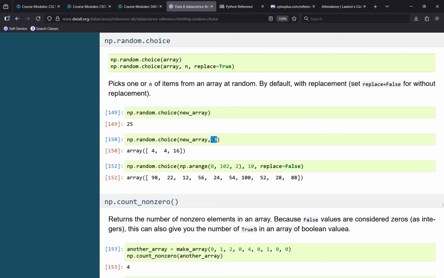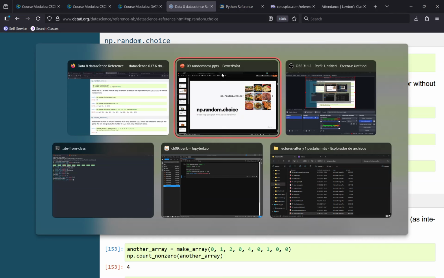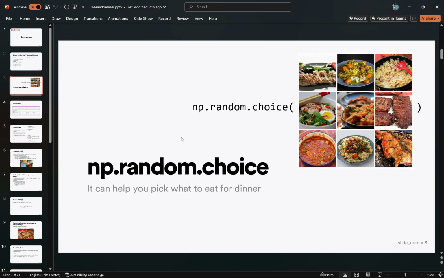If you give a second argument, it will start taking that many things. Like give me np.random.choice from this array 3 times, roll a 30-sided die to choose a piece of that array each time. And you might get duplicates. That's fine. And then there's also replace true, replace false. We can get into that later, but not right now. So that's what np.random.choice does. You give it an array of things, and it will randomly pick something out for you.